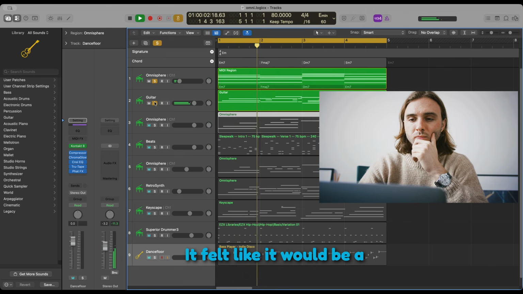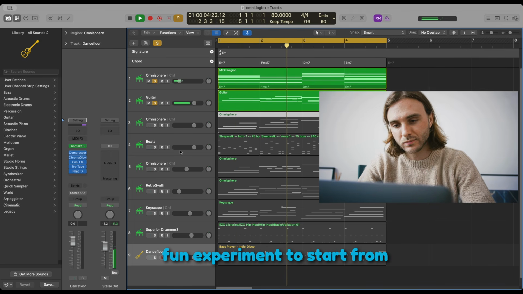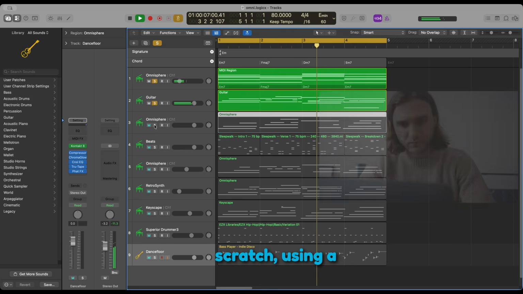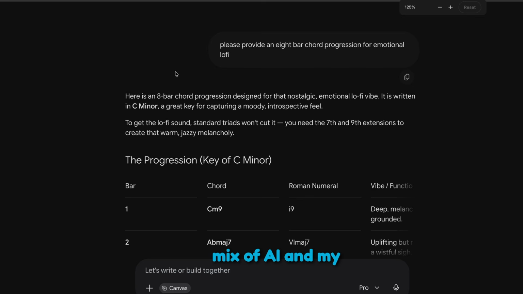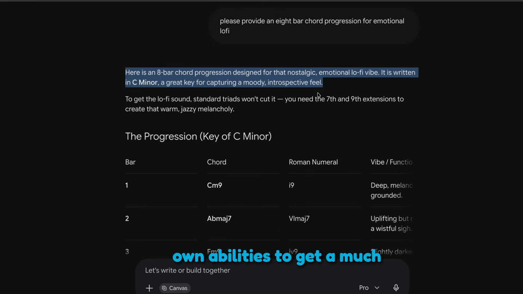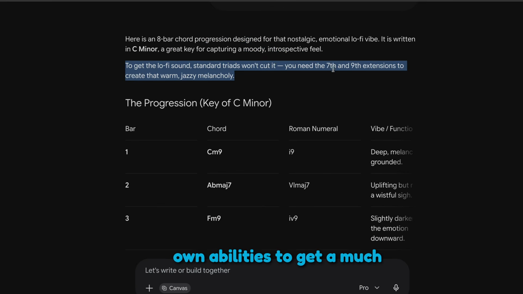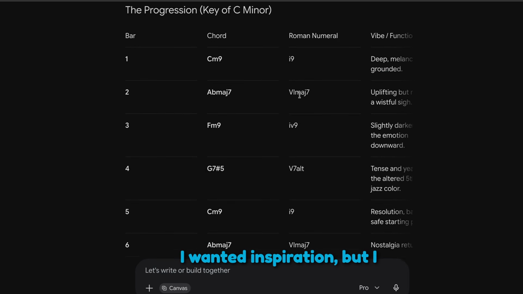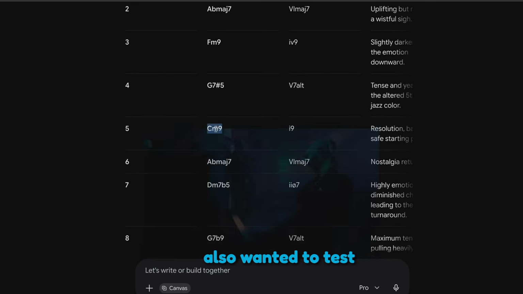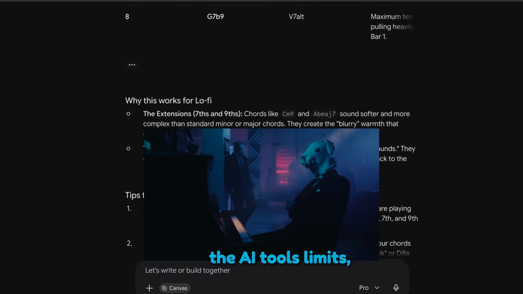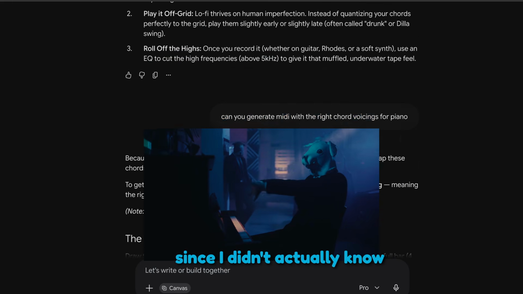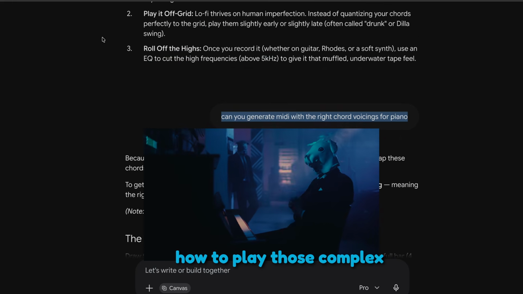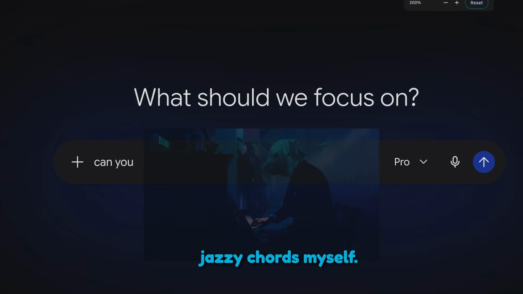It felt like it would be a fun experiment to start from scratch, using a mix of AI and my own abilities to get a much better version of my original idea. I wanted inspiration, but I also wanted to test the AI tool's limits, since I didn't actually know how to play those complex jazzy chords myself.